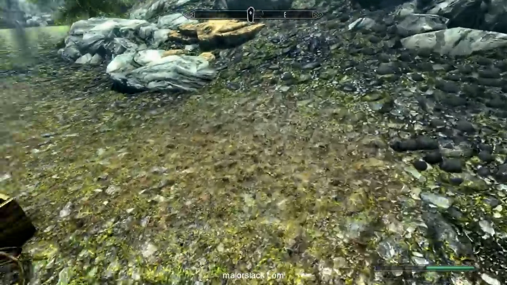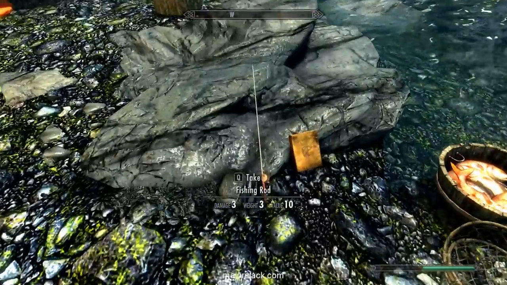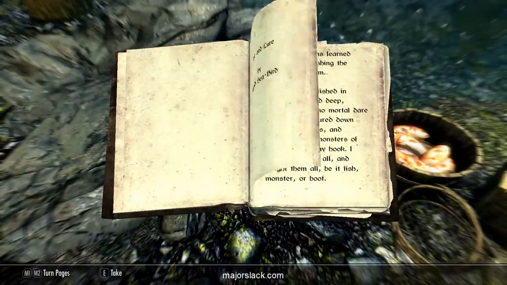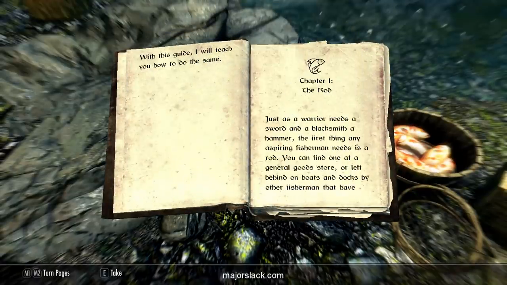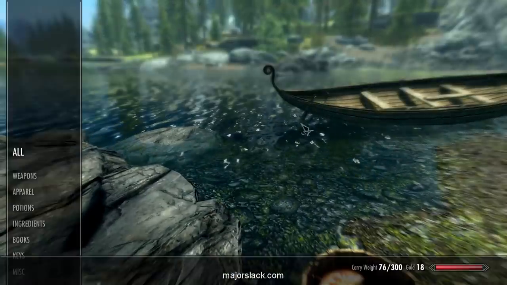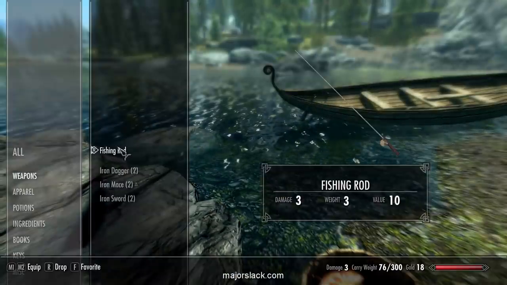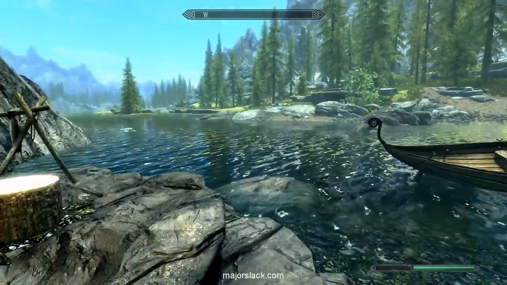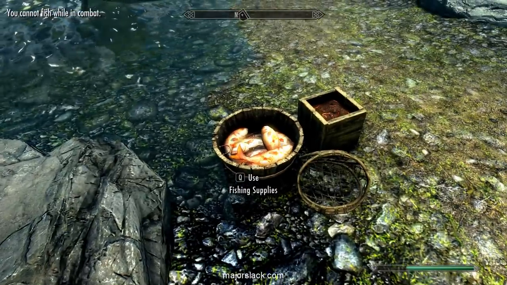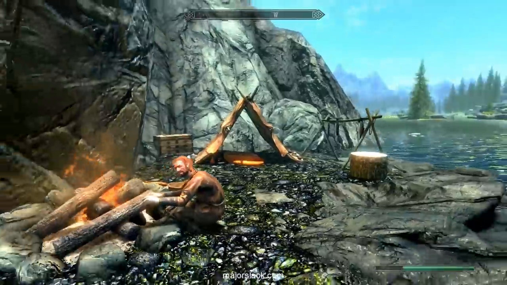Here, this is normally completely useless, but now with the DLC we have a fishing rod. The line and lure tutorial book, which you can read. Okay, I'm just going to assume that you read this. I'm going to show you how to fish. Once you pick up the fishing rod, go to weapons, equip the fishing rod, and at every fishing spot there's always a pile of fishing supplies. Interact with that and your character. I'm in combat? Really?